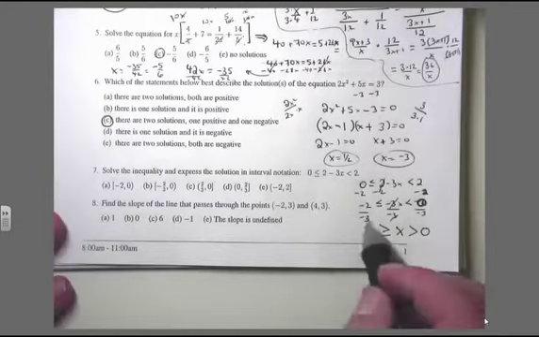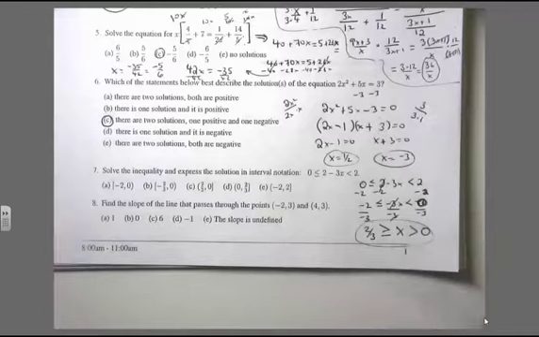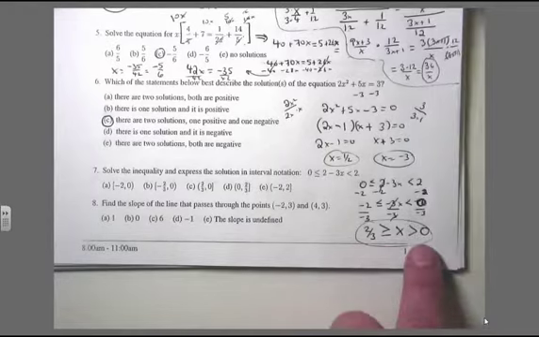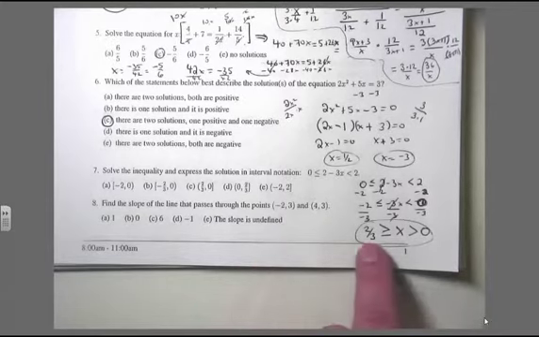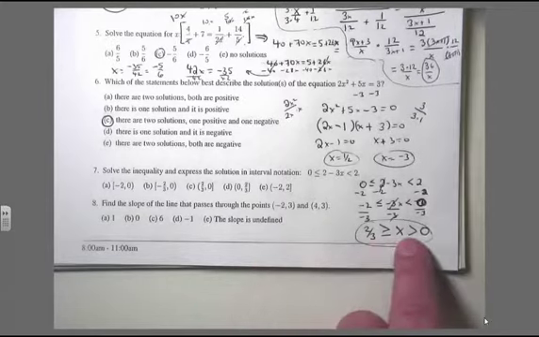And this is my answer, but there's a problem with this answer in set notation. The fact is that in set notation, we always like to have the small number on the left and the bigger number on the right. The problem is, we read math like we read English, from left to right. From left to right, it's 2/3 is greater than or equal to x, which is greater than 0.